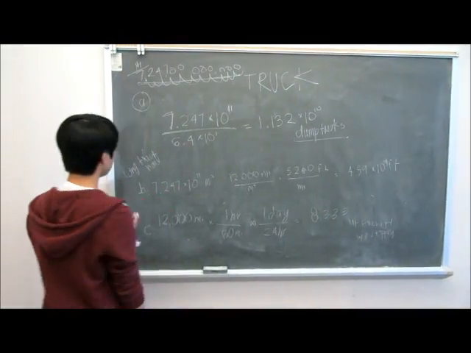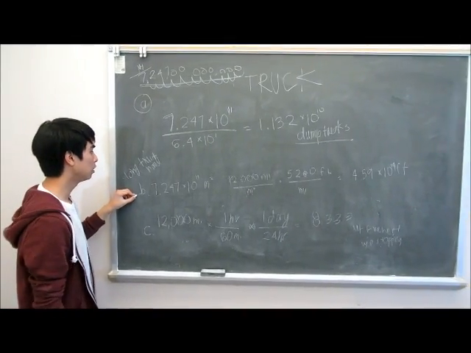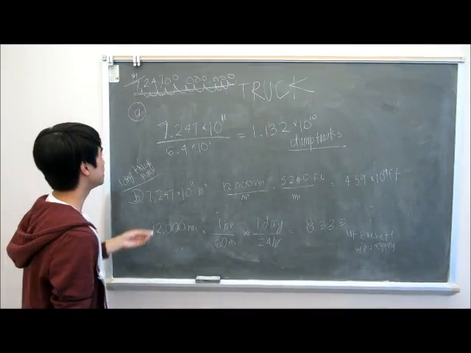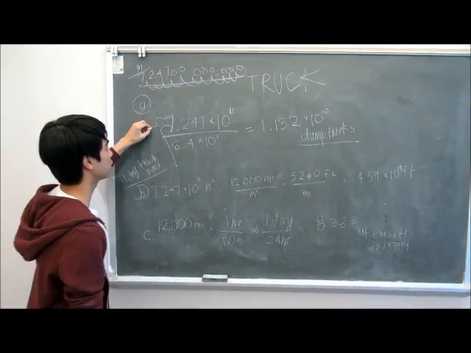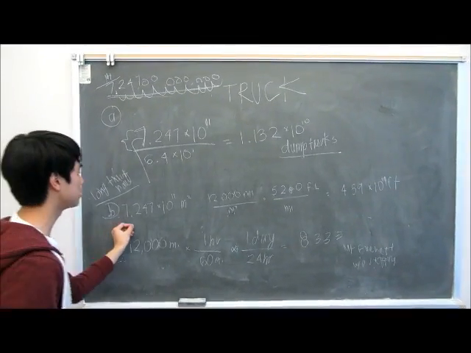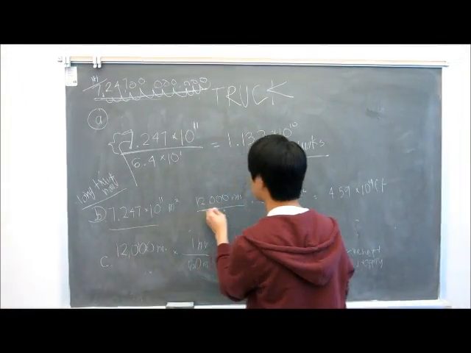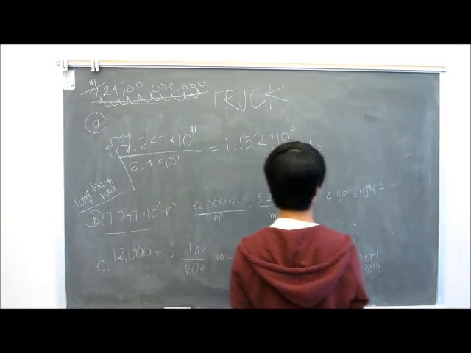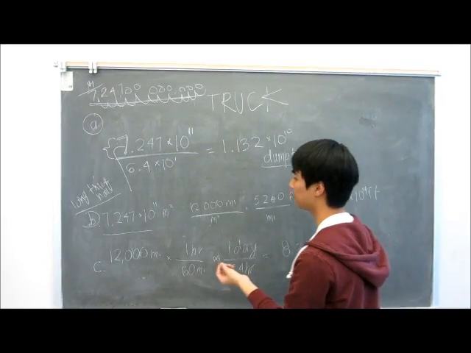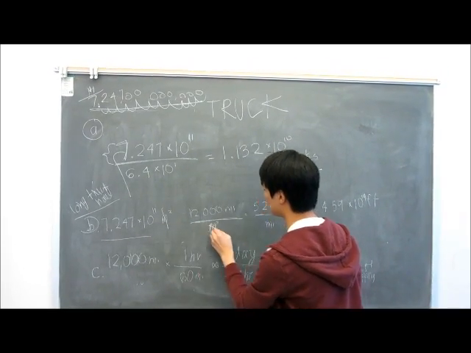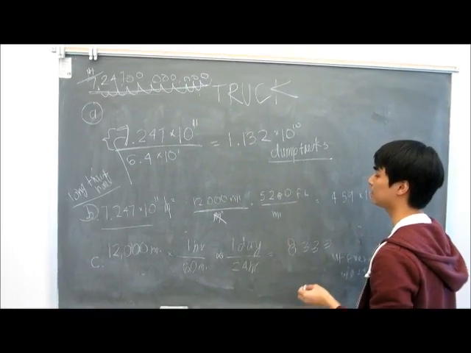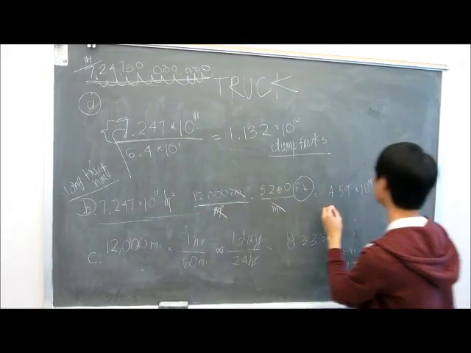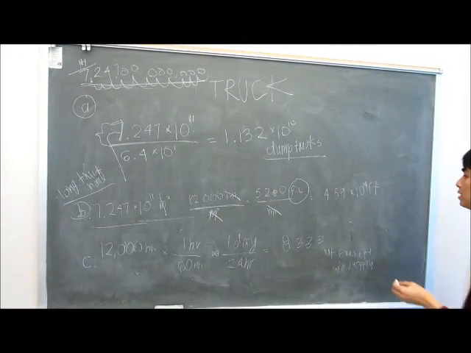For part B, we're trying to find out how long the truck line would be if it were to transfer all of this material. We take the first part, we have this from the first part of the equation, which is the size of Mount Everest right here. And for the second part, this is the distance. 12,000 represents distance, and so now we just convert it to the amount. And we do this by canceling out meters here. And since there are 5,280 feet in 1 mile, this is canceled and you're left with feet. And if you were to calculate all this, you would get 4.59 times 10 to the 19 feet.